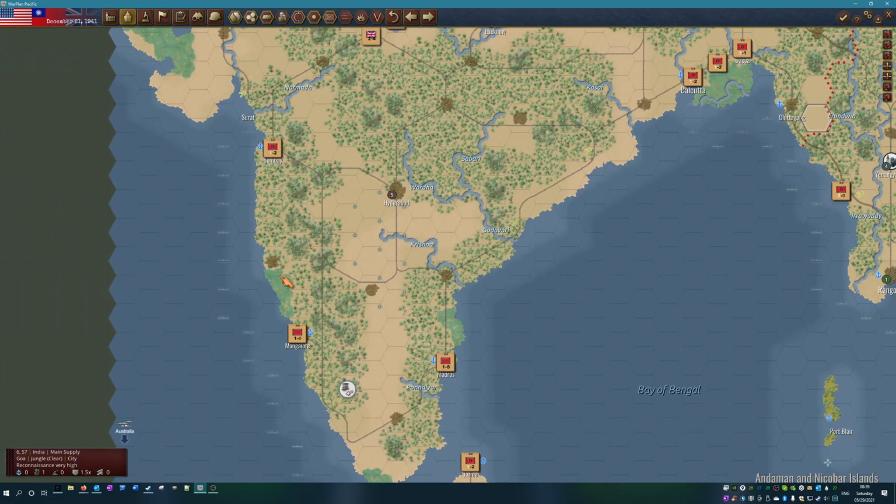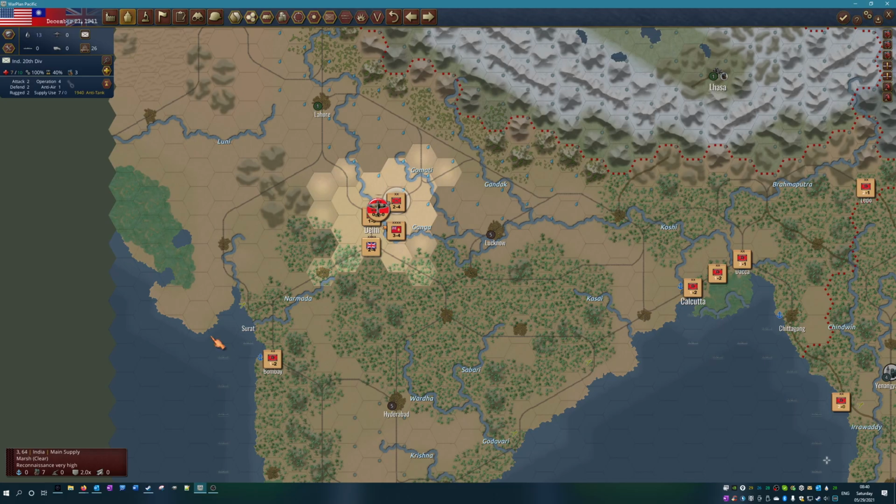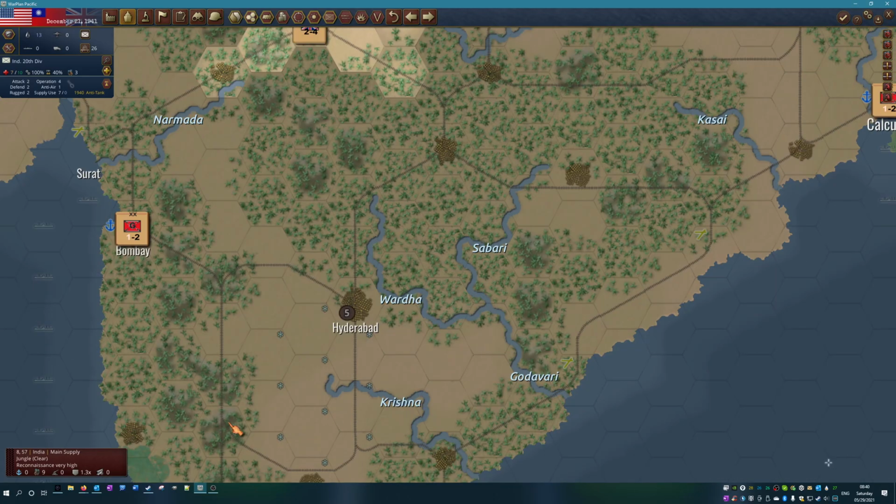Anybody else to move? I gotta move the American fleet. Okay, well, we're gonna move this guy, but we gotta figure out where he's going. See, now there's a beachhead, but I don't want to take that. There's no use guarding that, because Japan ain't gonna want to attack across that river.